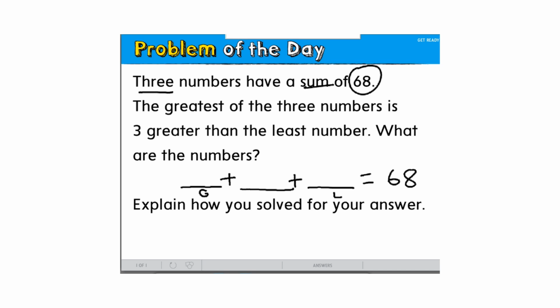One of them is, so the biggest number that we have here as our answer is 24. 3 less than that is 21, and then the number in the middle is 23. She's copying off us. So 20, 20, and 20 gives you 60. Then when you add up the other parts, that gives you 8, so that would be 68. Miss Mateo, I did it. Sean gave me the answer.